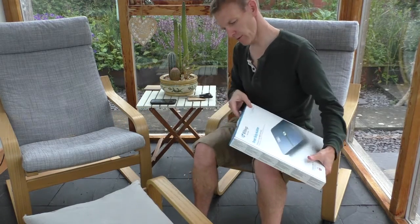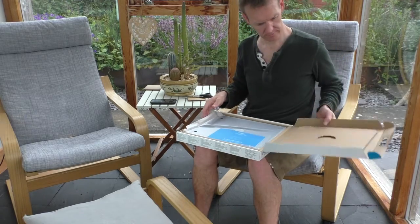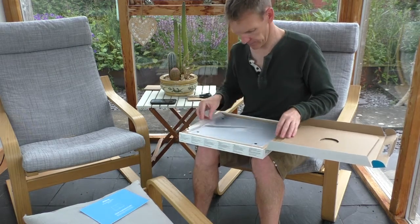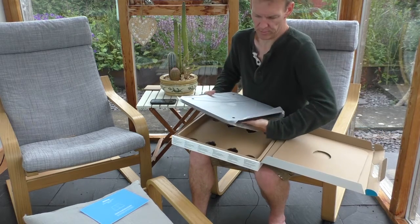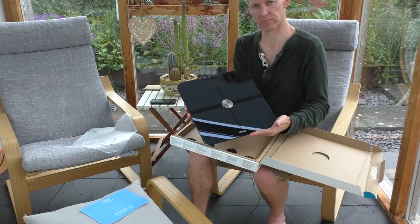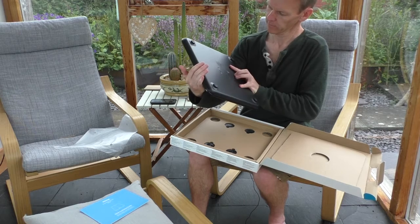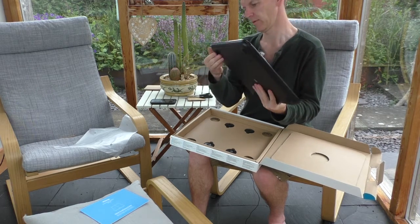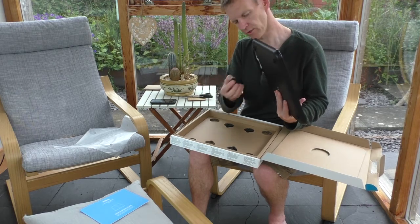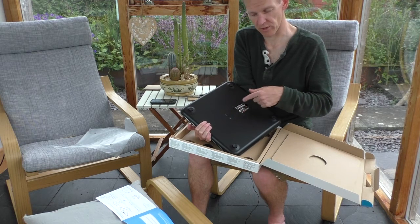Nice packaging so far. Let's open up the box. There's a little booklet — a quick installation guide. And here's the unit itself. This is the black one; it's also available in white. A very nice glossy surface on there. Withings branding and the screen at the top. Battery compartment on the back, and there are four little feet. There are also these other pieces — I think these are just to raise it up off the carpet. It takes four AAAs, and it's nice that it comes with the batteries already included.